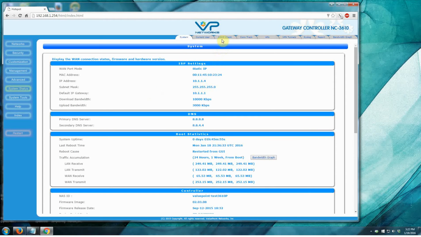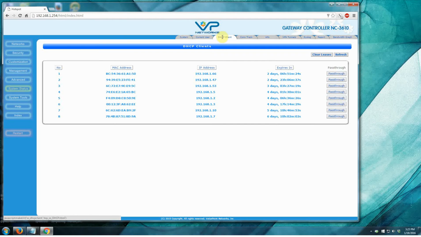So the first thing that we can look at is, often people look at the DHCP client table to try to figure out what's going on on their system. And the thing you need to keep in mind about DHCP is that these are not logged in users. These are just devices in your area that have connected and have requested a lease. And really it could be anything, especially at a public site where any device walking by on the street can and probably will take a DHCP lease, and when they keep walking down the street, they'll never release it. So don't confuse your DHCP clients with your current users.